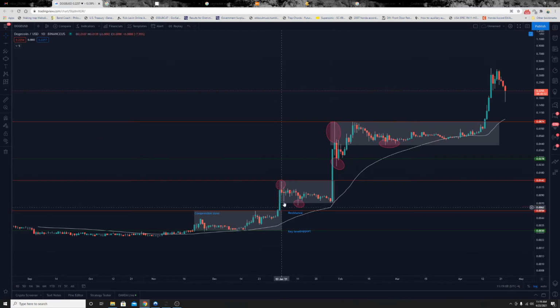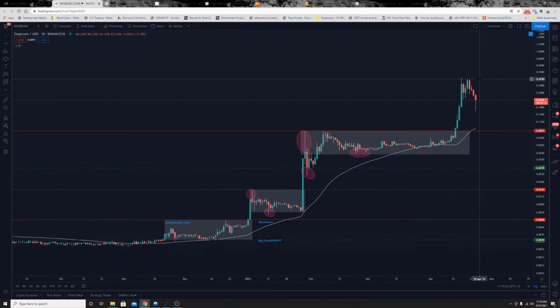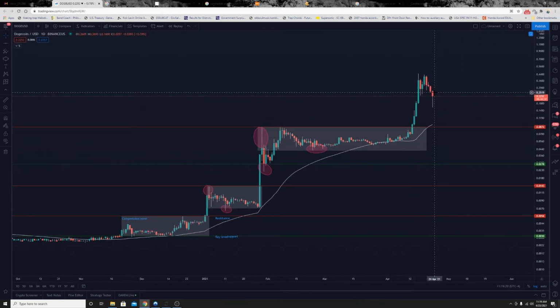So, the price jumped up, it compressed, it tapped or came near, it respected the 60 MA. So the 60 MA could be considered a dynamic key level, right? So every time price came near or tapped the 60 MA, it went up. But clearly now we see that the price is trying to get close to the 60 MA.